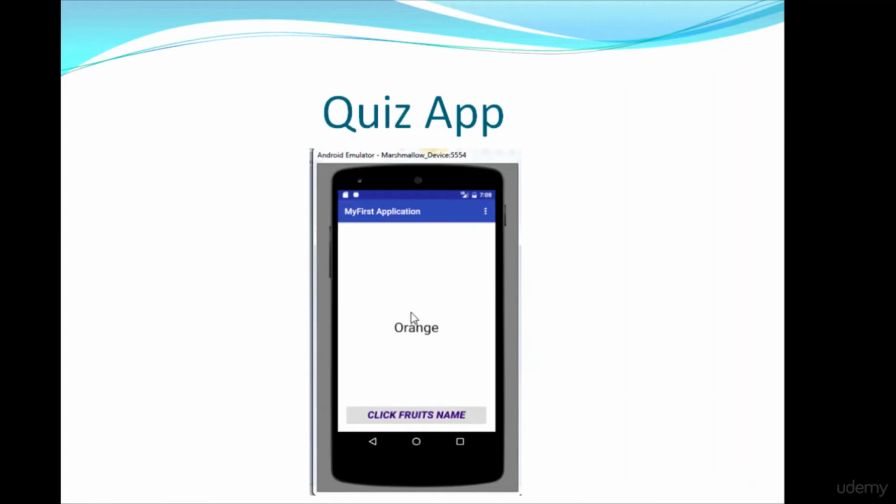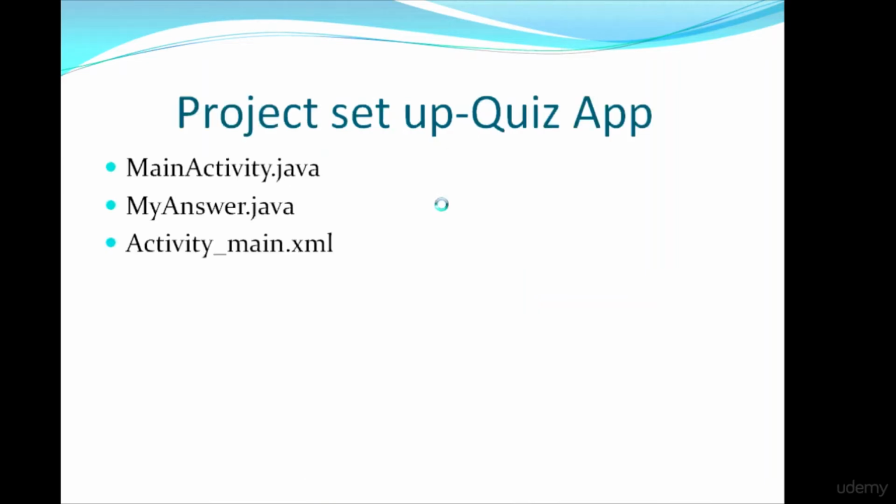So there will be another, that will be your my answers activity class. And then you need a layout, how your app will look like. So you need to create one layout file. So basically, if I break down my class files and layout files, what is required, I need 3 project files for developing our app. The first is your two class files I need.